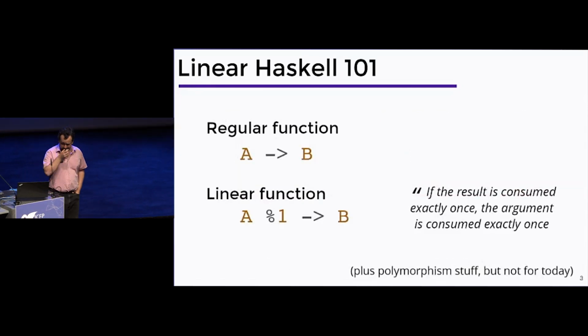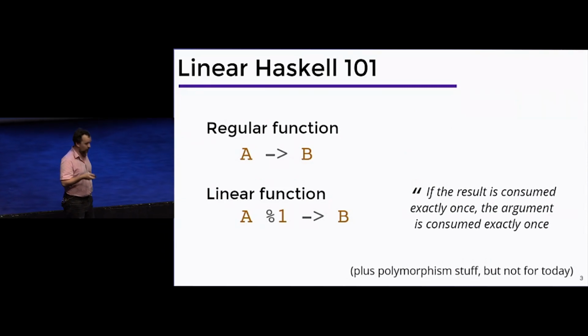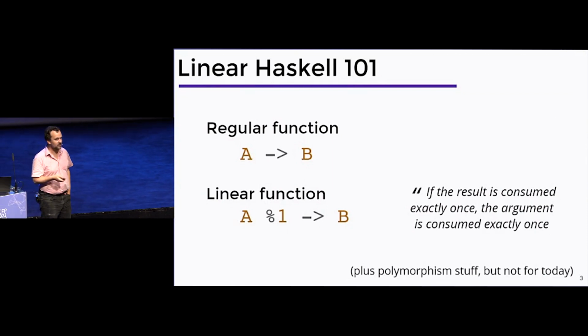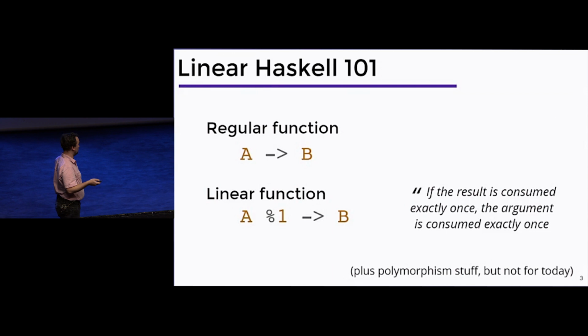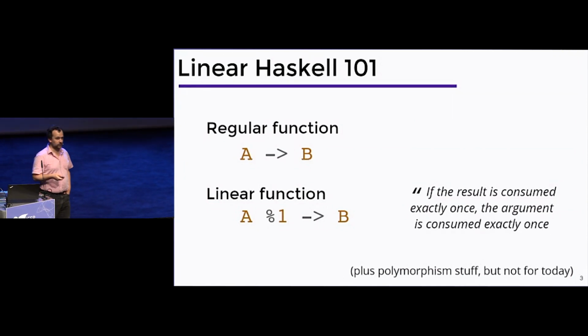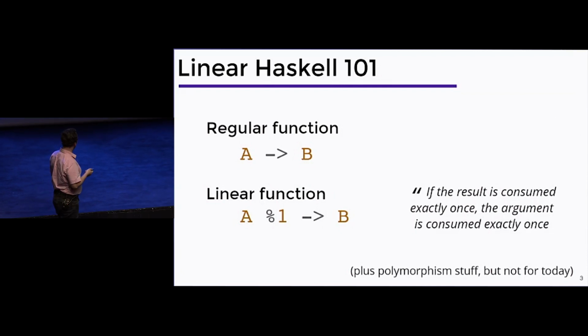So what's Linear Haskell? The goal of Linear Haskell is to add linear types, and we've made a lot of progress, to Haskell, or to any programming language that already exists in a certain sense. So we're focusing on Haskell, though. So I'm not going to mention any other programming languages from now on. But I'm sure it works in any.